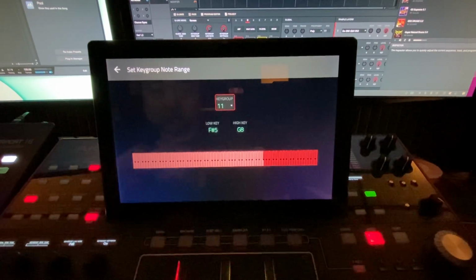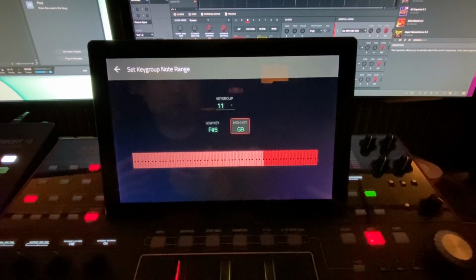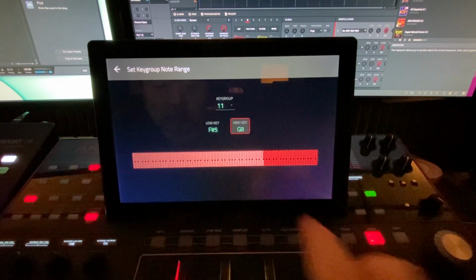Now, the viewer asked me, John, is that sometimes some of my samples may cut off at a certain range. So for example, if you have a bass guitar, it's really not necessary to have bass way up here in C3, C4. There's not even that high of a range on an actual 6-string bass. So they'll cut it off where the natural last note might be. So the range might cut off at, let's say, G2. All right. So on this 88 key sample, I'm on the 11th key group.